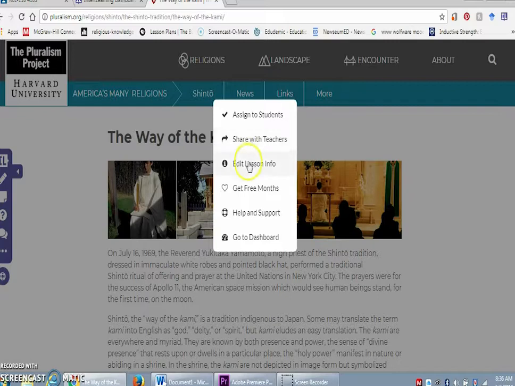You are able to go back and edit the lesson. So say you do everything, you finish it all up, and you kind of want to tweak it a little bit. It's not a problem. You can go back and edit it. And there's also a help and support here, and you can go straight to your dashboard in Insert Learning. I still have mine pulled up over here. So just some neat little features.